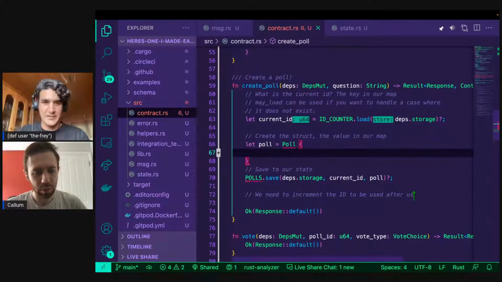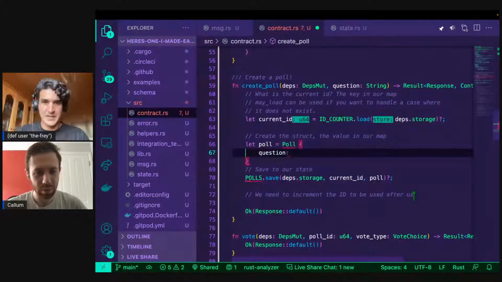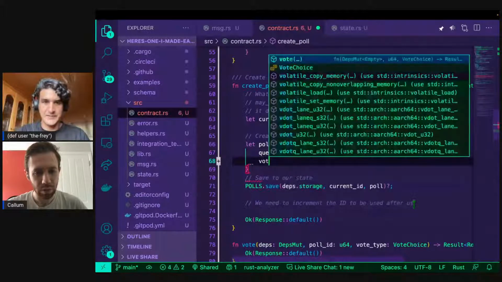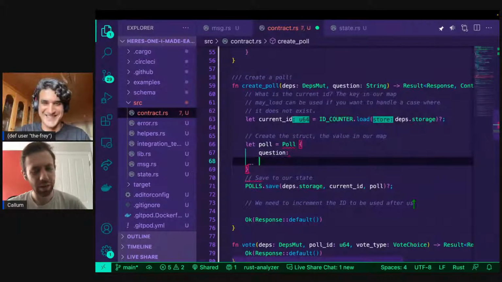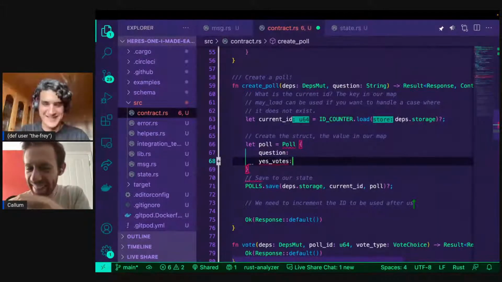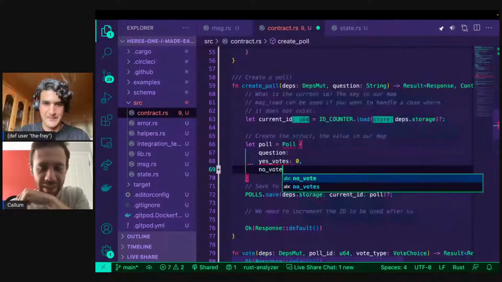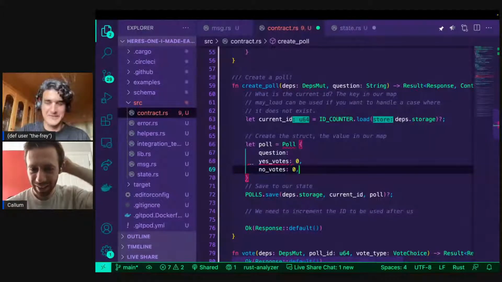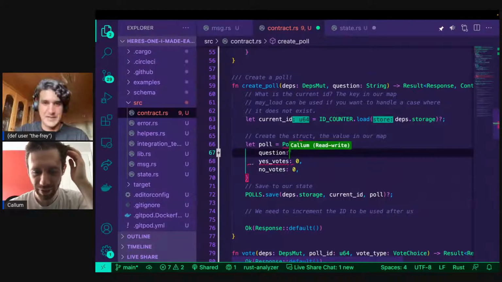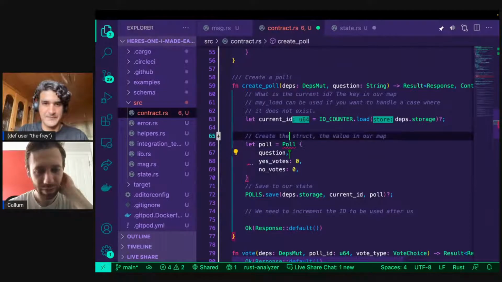And then I'll do yes_votes, I think it is. Is it yes votes? I'll check the state. Yes, it's yes_vote. It's singular. So I'll add S's to them because there can be multiple. There we go. That should fix that for you. And I think we can actually just do that, in fact.